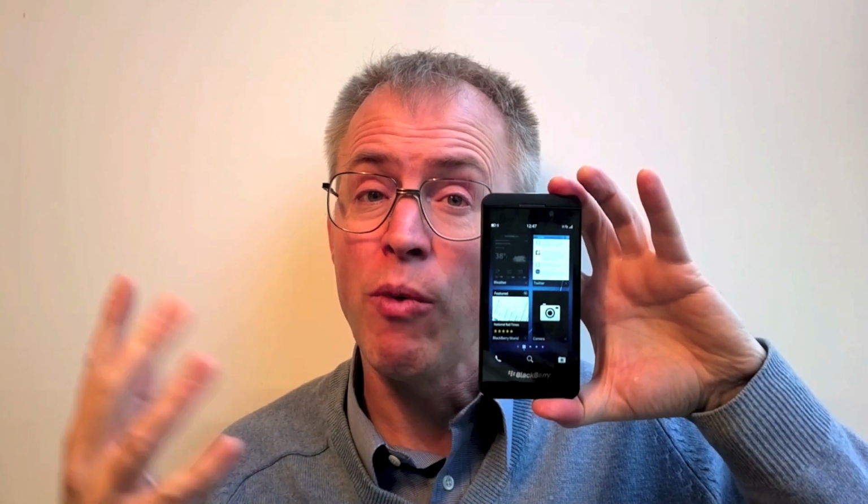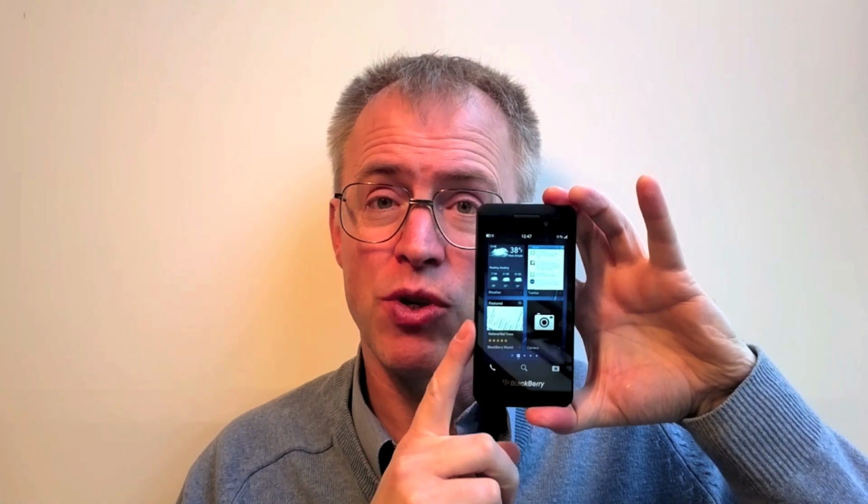As with MeeGo, once the device is in landscape mode, the swipe up paradigm becomes inconsistent. Sometimes you have to swipe from the side. I had issues connecting to some Wi-Fi access points. Once the entire battery charge got swallowed up while I slept by some runaway process. Another time the Z10 locked up solid and I had to pull the battery. And so on. It's just software though. I'm sure BlackBerry's engineers are beavering away on an over-the-air update even as I record this. I'm happy to note oddities here, but I'm not going to beat the company up over things which will get addressed, I'm sure, in time.